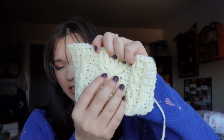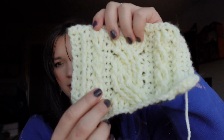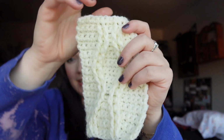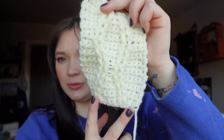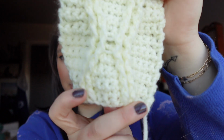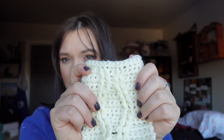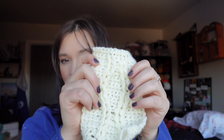I have done a long cable before, so this wasn't anything that I wasn't familiar with. I also really like the little crosses, or the little twists on the side. And then this one I found to be very difficult, especially in the beginning. Down here, I don't know what was going on, but my posts are a little wonky, but as I kept going it definitely got easier. My tension also got tighter, like down here feels so loose compared to up here.